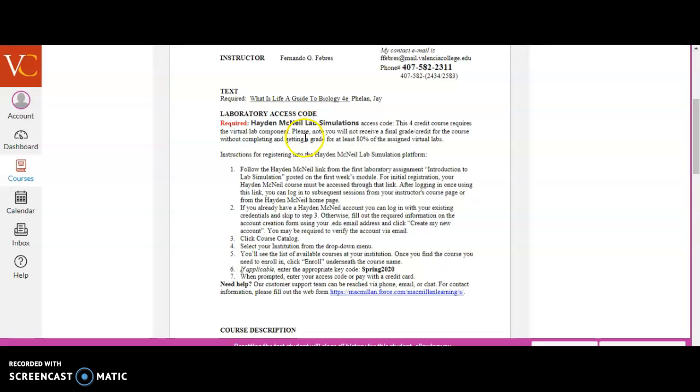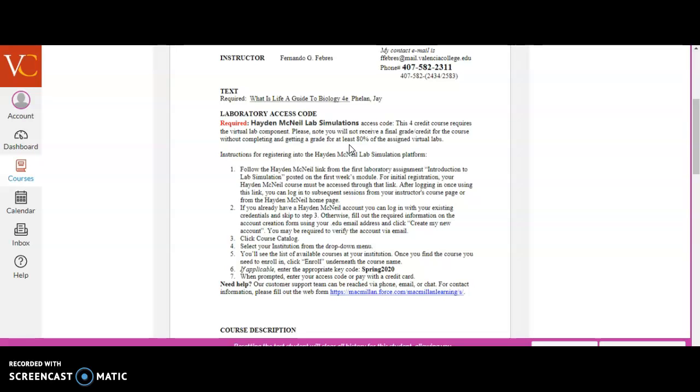You notice that when you register for my course, you did not have to pay for a lab fee, but you do have to pay for gaining access to these virtual labs. The platform that we're going to be using this semester is called the Hayden McNeil Lab Simulations. You will also get the access code. I think you can get it through the bookstore, but if you are not able to go to the bookstore, once you gain access to the first lab, you will be allowed to register for 2 weeks without any cost.